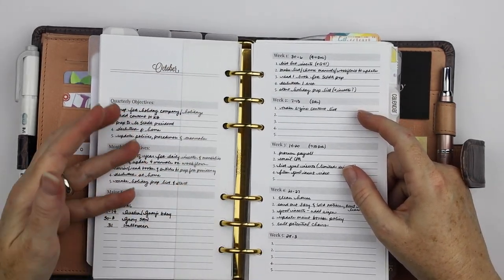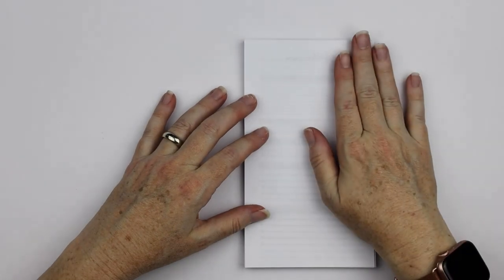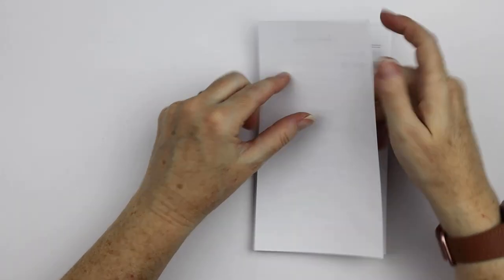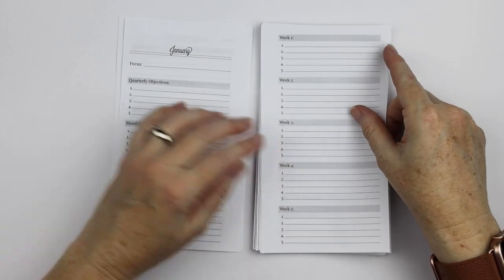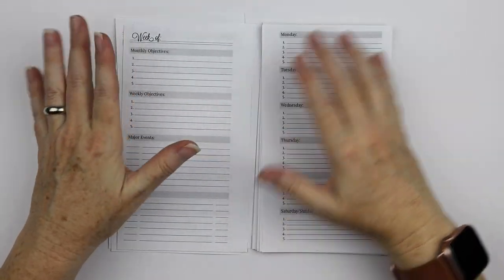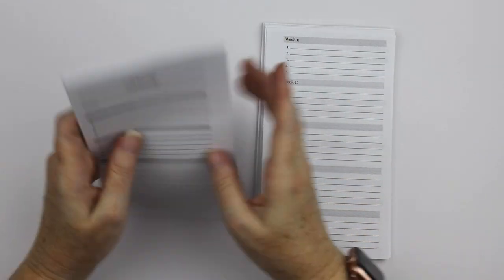That's kind of how they're set up and how they're used. I'm going to have these in two different formats, which is why it'll take me slightly longer to get these generated because I have to export them in various different ways. The first way is what I call interleaved — this is the first half of the year. You have your annual overview, then quarter one, then January, then your weeks — five weeks. If that month only has four weeks, you just take one page out, so you don't have an extra page floating around.